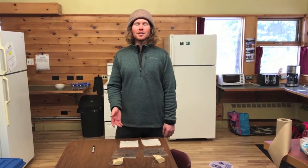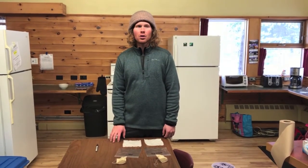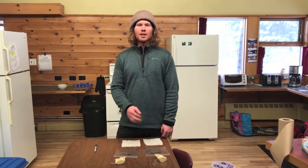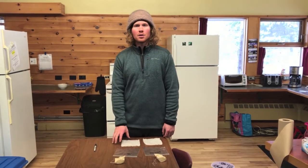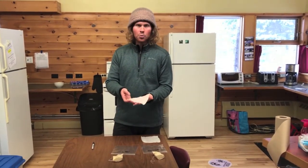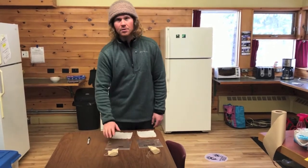Now that we've collected our seeds and we've brought them home, we want to try and grow them. So seeds that mature in the fall with these plants require a cold, moist stratification. And stratification just means a process that needs to be done so that the seeds will germinate and start to grow. So to do this, we take some paper towel and wet it and squeeze out the extra moisture, and you use a Ziploc bag, and then the seeds that we've collected.